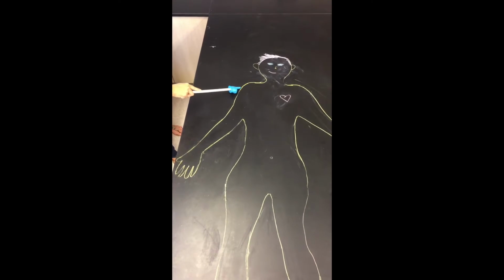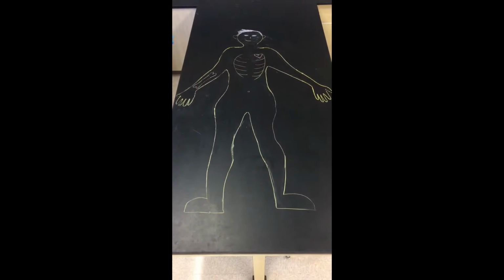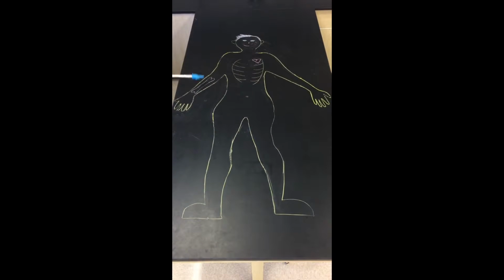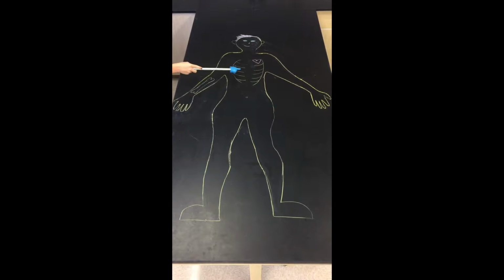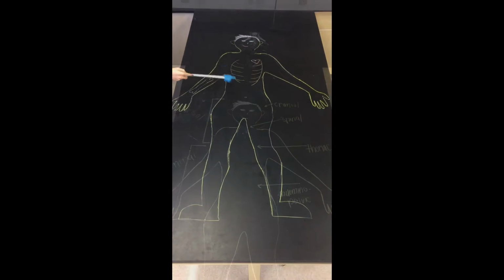Proximal means closer to the origin of the body part. Your shoulder is proximal to your elbow. Distal means farther from the origin of your body part. Your fingers are distal to your wrist. Superficial means closer to the outside of the body, so the skin is superficial to the bones. Deep means closer to the inside of the body, so the heart is deep to the ribs.